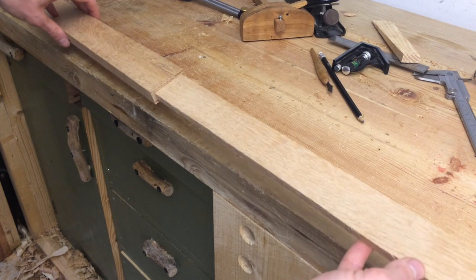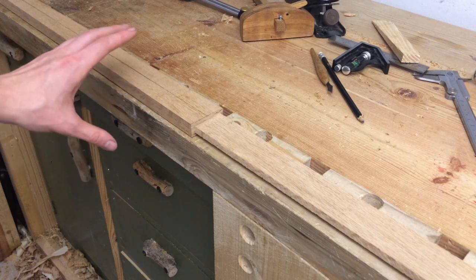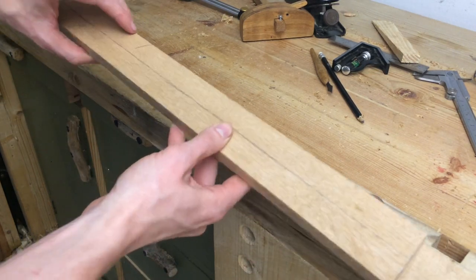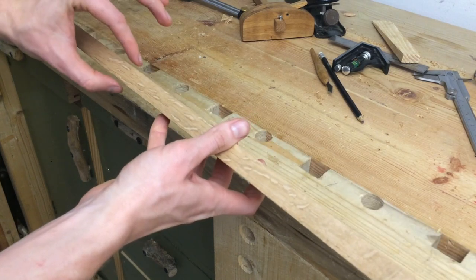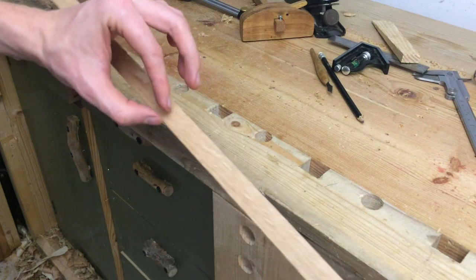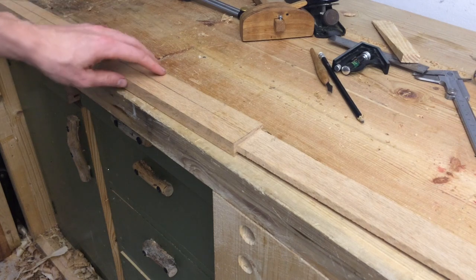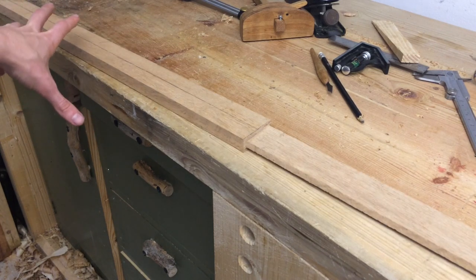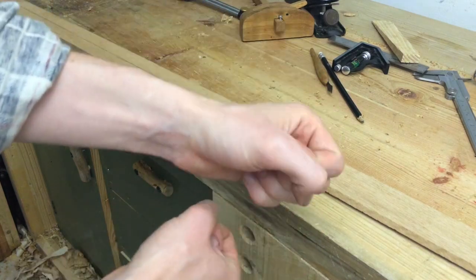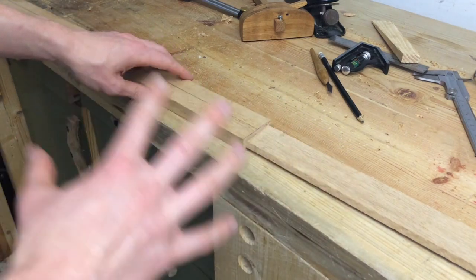With the tang or tenon shaped, I can now move on to create what's called the distal taper. The blade is already tapered in its width, but a sword also needs a taper in thickness — so it's fattest at the base and gets thinner and thinner towards the point. This decreases the weight of the tip, moving the center of gravity closer towards your hands making it more maneuverable, and it also makes the blade more flexible.